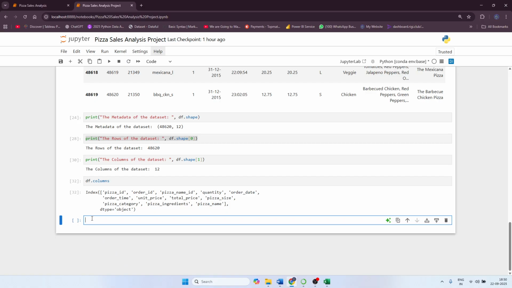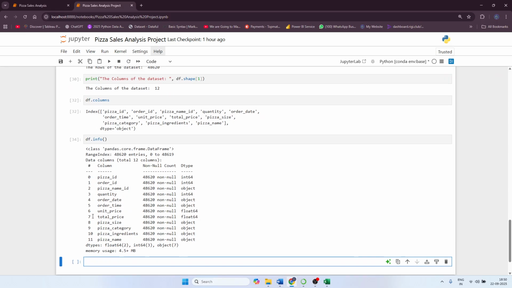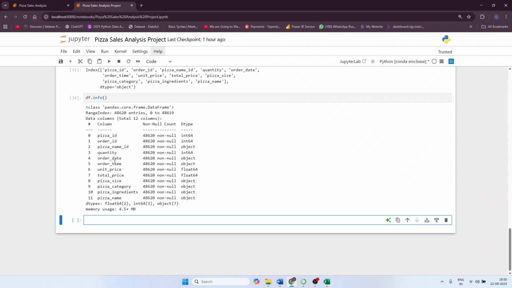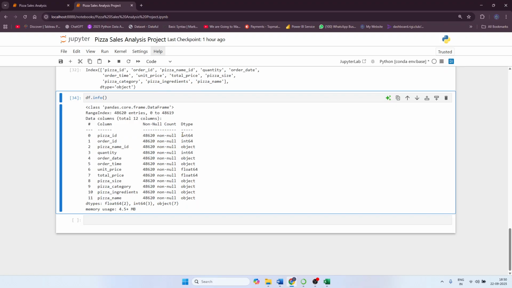All right. Now the next thing, I will run df.info and hit enter. When I run df.info, it will give us all the information of the columns we have and how many non-null values each has. It will also give us the information of all the data types.